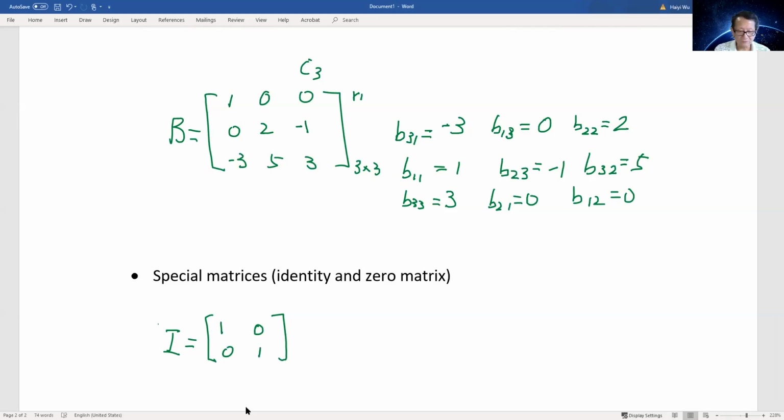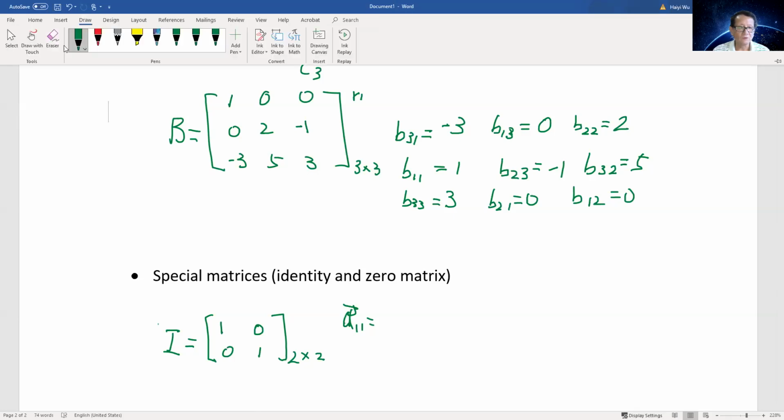This matrix is 2 by 2, 2 rows, 2 columns. If you look at the diagonal, we don't call it a11, it should be little i.